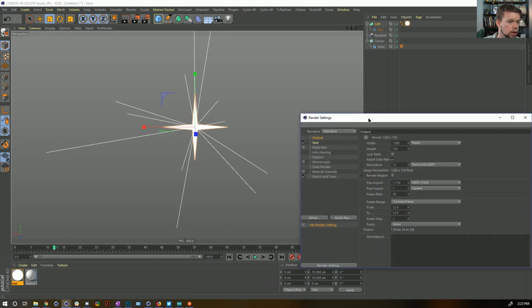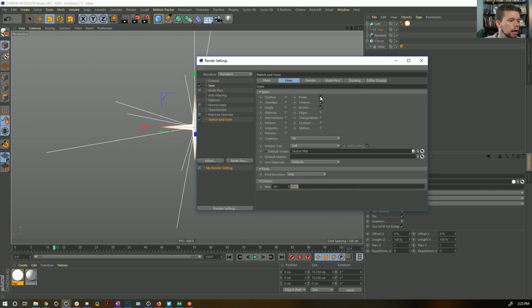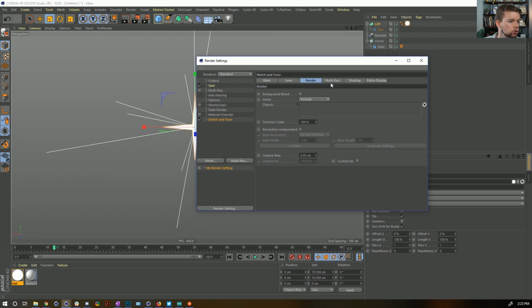First of all, let's go to our render settings, and under Sketch and Toon, I'm going to say don't apply a default material. I only want them to appear where I put them. And then I'm going to go to render settings and say resolution independent. This is actually really important. You have to say resolution independent, and I'm going to say custom. What this means is whatever the lines I see on the screen, that's what I'm going to see for the final render. Otherwise, when you change your resolution, then your scale of line changes, and that can drive you nuts when it comes time to do your final render.